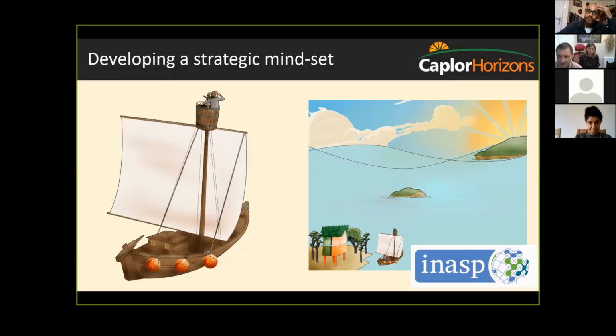So in terms of developing a strategic mindset, the first point is to address, well, what is strategy? You can see an image in front of you, which many of you will be familiar with from working with you in different countries. Strategy is often considered as a journey, from one place to another place. In this instance, we have a horizon with a sun, and in between an island, and in the corner a starting point. And you can see there also a ship.